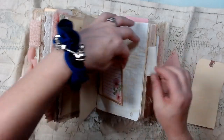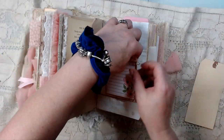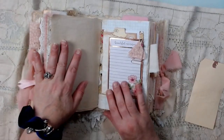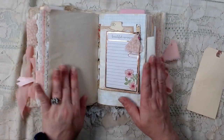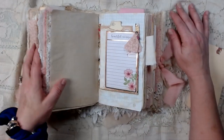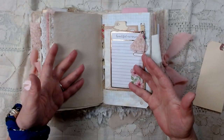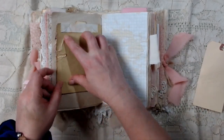So I put a piece of that in because I didn't want to do the normal pink and blue or just blue. I just wanted to do the pink and the creams and the whites. When I do another one, I hope to do it in more darker blue tones. But this is my first shabby chic.